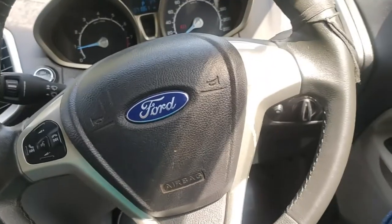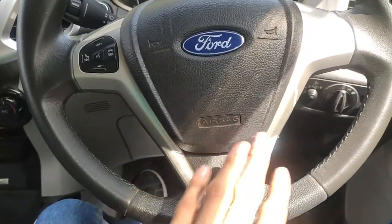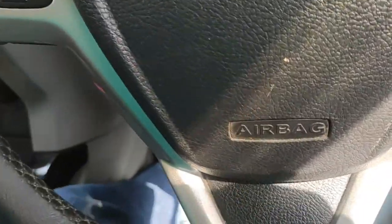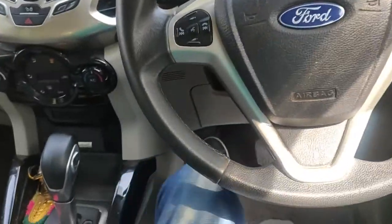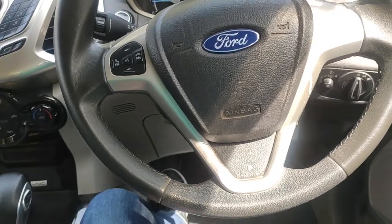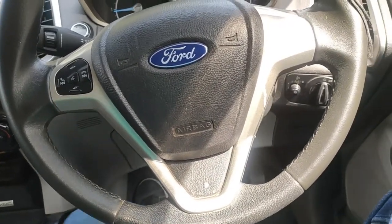So yeah, this car gets ABS with EBD and 6 airbags on the safety front. Yes, you heard that right, 6 airbags. And Ford has always had safety as a priority. So yeah, ABS, EBD, and you also get traction control on this car as well. So yeah, that's pretty much it.